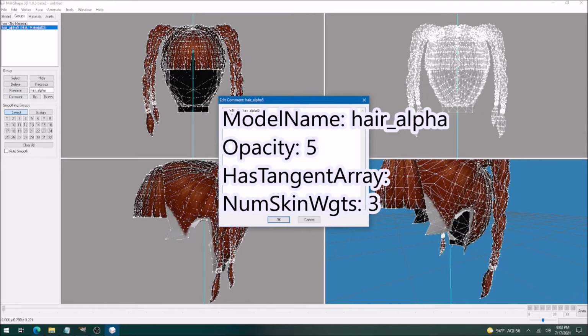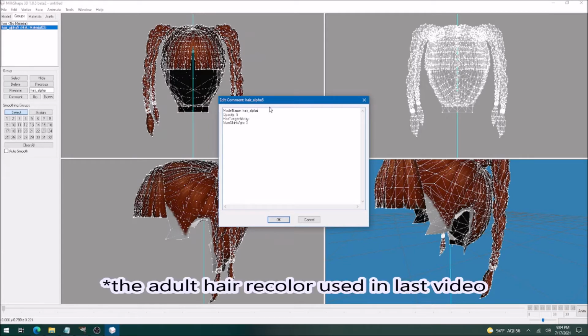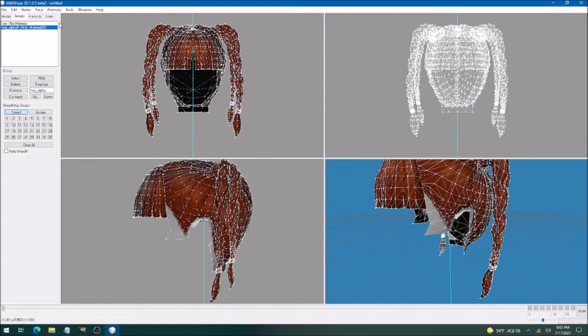It's mostly just because that's how other creators have set the model name. If you're not sure what the model name is on the hair that you have as your universal, check it. Export the GMDC from the mesh or extract it from SimPE if it's one of the game meshes. I highly suggest custom content ones. That's just a little bit easier. And just check what the toddler stage is and name it after that. What I'm using is Hair Alpha.